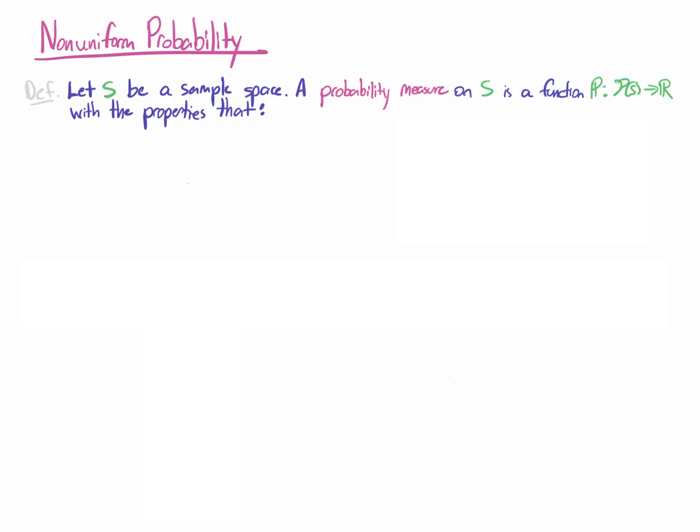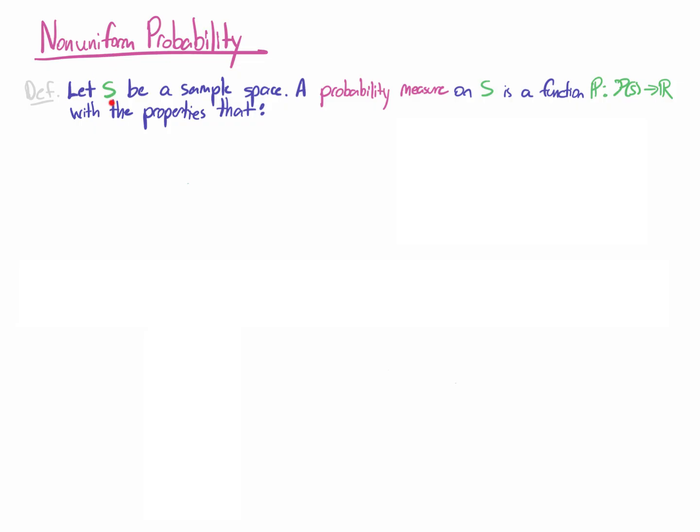Now, here, we are going to consider what happens when we are outside that context. We're doing non-uniform probability now. And so what we're going to do is take some of our intuitions and ideas that we built up for uniform probability, and import most of them to this more general setting. So here's what we're going to do.